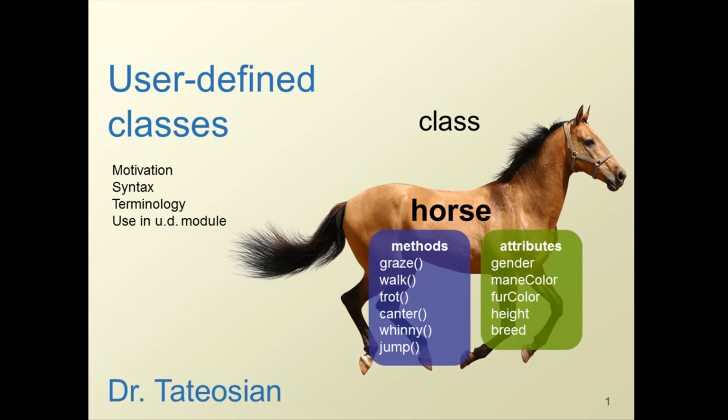As you study classes, think in terms of the types of objects you're dealing with in your own research. For example, if you are working with data pertaining to wild horse populations, you might create a horse class. The class you create can encapsulate the attributes that horses have and the actions they are capable of taking. A horse has a gender, color, and height, and it's capable of grazing, trotting, and so forth.